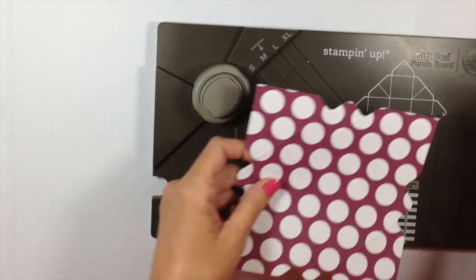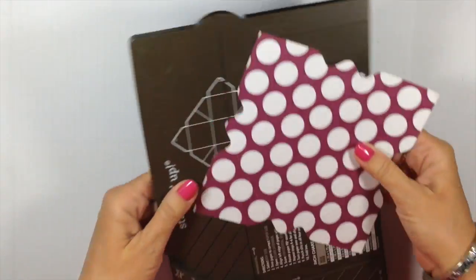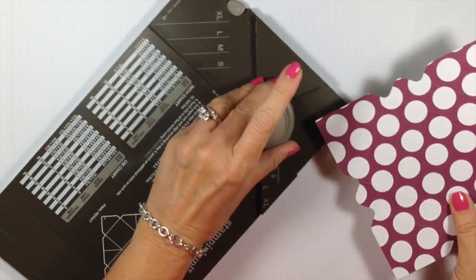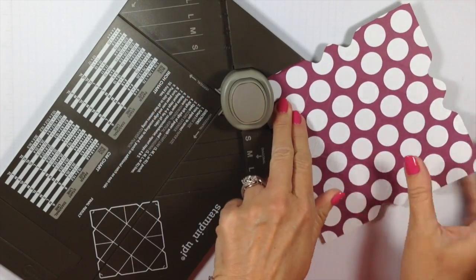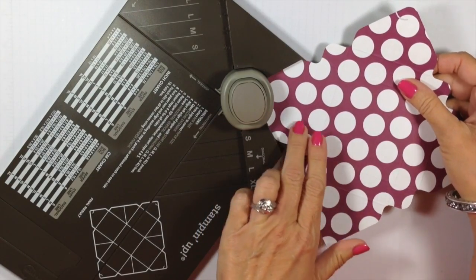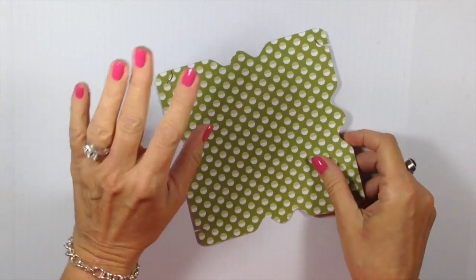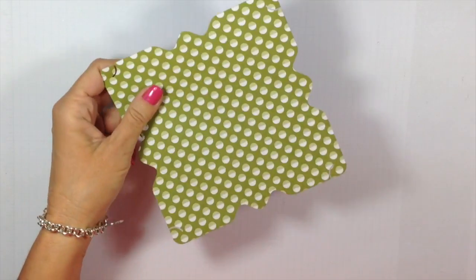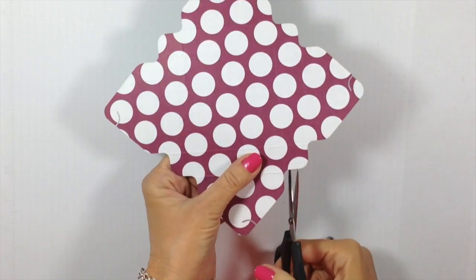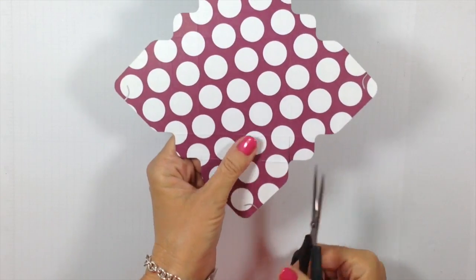All right, now before I put this away, take my little bone folder and stick it in there or I'll lose it. I'm going to now make the closing mechanism, and we're going to round off these corners. To do that, we're just going to slide it into this upper portion, and you can see it does that for me in a snap. Love, love, love it. All right, so all my scoring, my punching, my punch board work is done. I'm now going to take, in fact, I've got to turn this over. I cannot quite see these lines, but you can see we've got a couple little tabs right here.